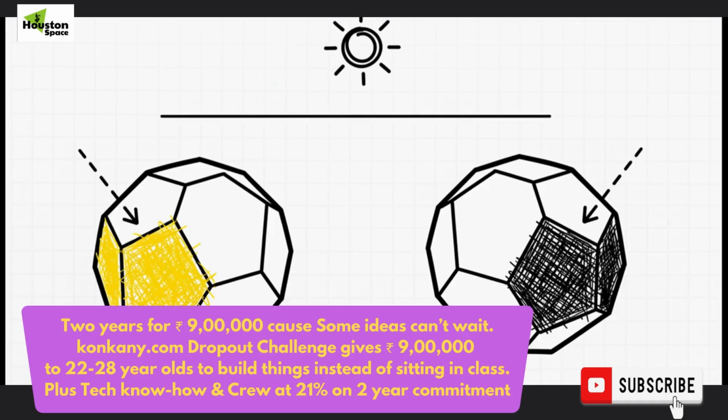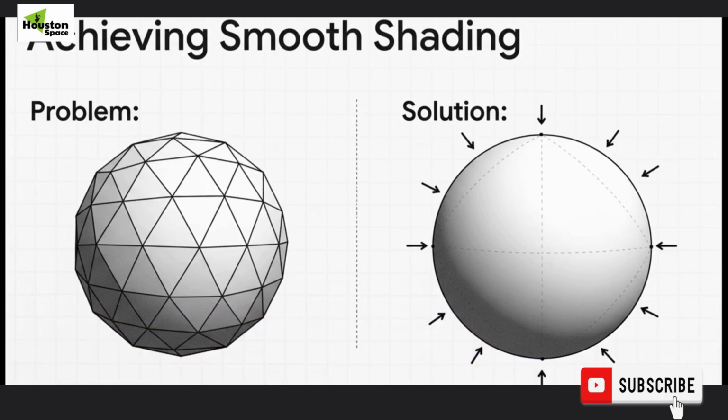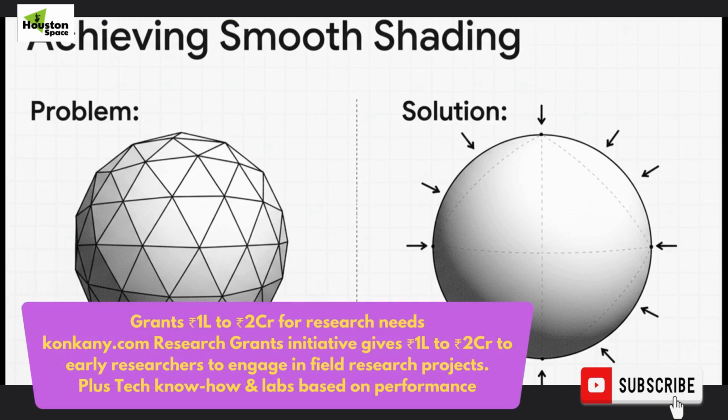It's that simple. But this creates one last little puzzle. If every flat triangle gets one solid shade of light, then curved objects would look really blocky, kind of like a disco ball. So to fix this, developers use a really neat trick. Instead of having just one flagpole for the whole triangle, they calculate one for each corner, each vertex. That corner's direction is an average of all the triangles connected to it. This lets the GPU create a beautiful, smooth gradient of light across the entire surface, giving us those realistic-looking curves.